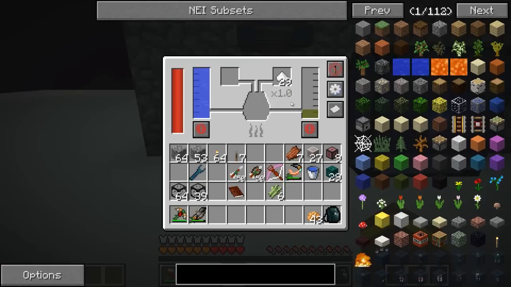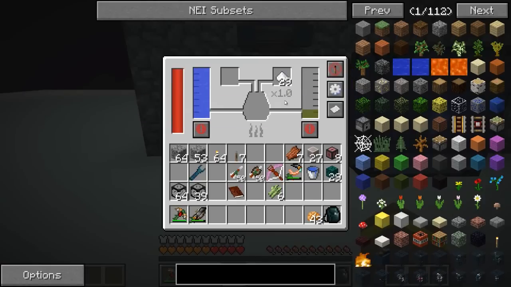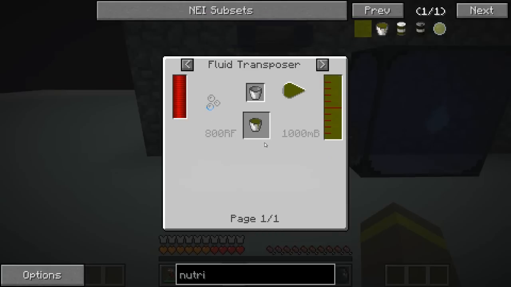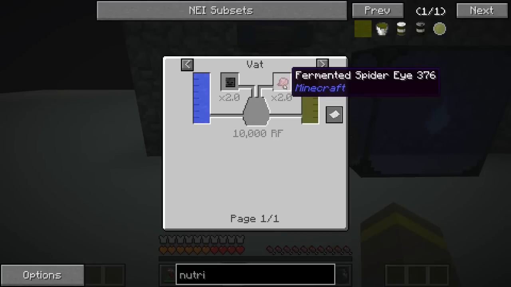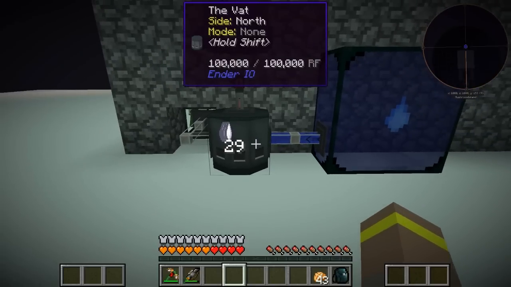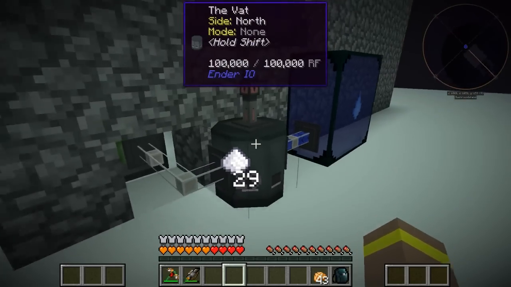But basically what this does is it amplifies the amount of nutrient distillation that you get. At least I think that's how it works. I think it amplifies it. So there's better things that you can be using, I believe, to get more nutrient distillation. Like you can see here for mushrooms it says times 1.5, and for things like fermented spider eyes it's times 2, whereas for sugarcane or sugar it's only times 1. But sugar's the best I have at the minute, so until I can set up a farm for something a little bit better, this is what we're going to be using.